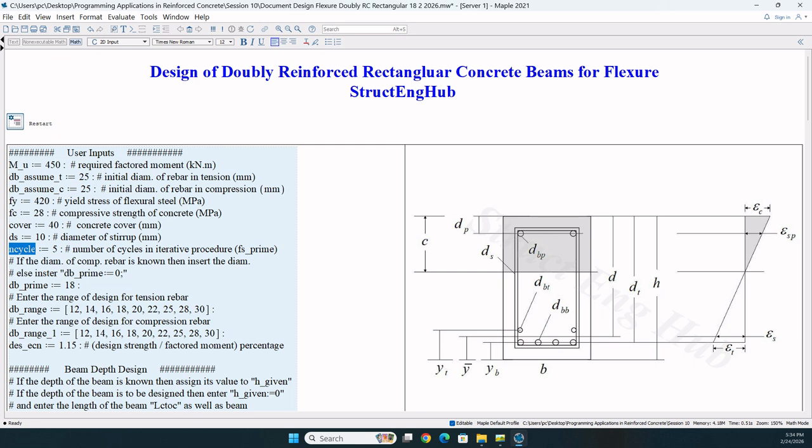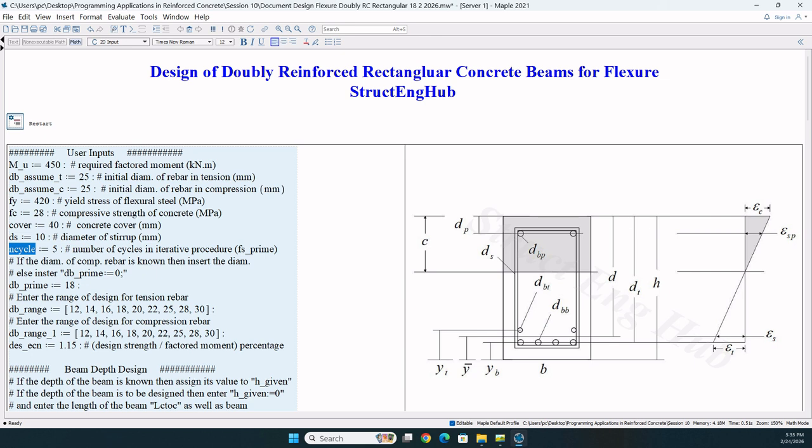Next, if the tension steel at midspan is to be extended to the support section to be used as compression steel, then the user can insert the diameter of the tension steel at midspan, and the document will design the number of bars to be extended from midspan to the support section.